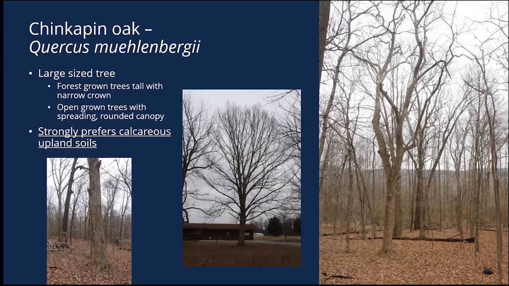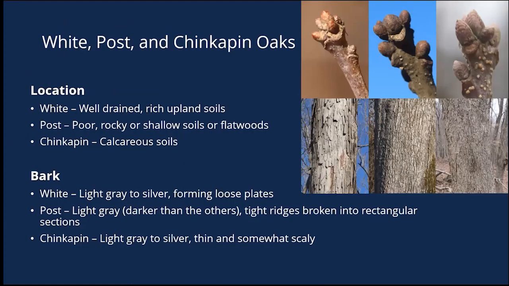Those three trees, white oak, post oak, and Chinkapin oak, they can grow right next to each other. Here at the Dixon Springs Ag Center, we have some areas that have sinkholes, and we have some limestone in here, and we found all three of them growing right in the same woods, right next to each other. So habitat's important, but it's not the only thing you can use to separate those.